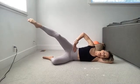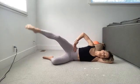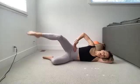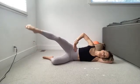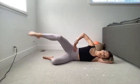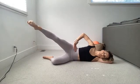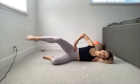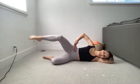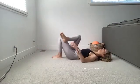Stay there, kick that leg out, and then pull in. Reach out and in. And in, go for 5. Out and back. 4 more. And back. Last 3. And back. Last 2. And back. Last 1. Out. Keep that knee up and in. Lower all the way. Onto your back.